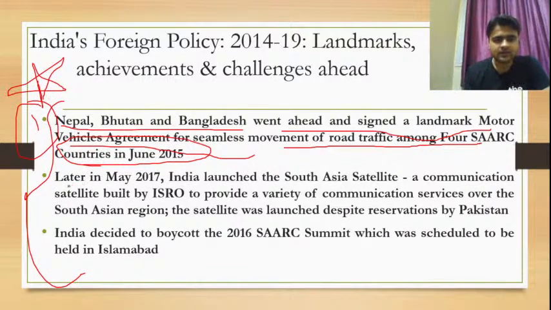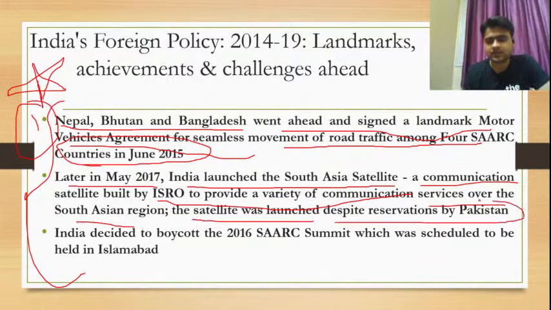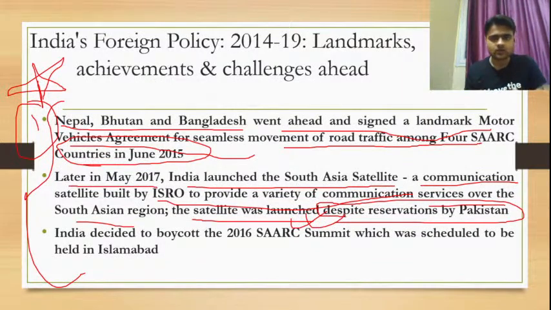Then in May 2017, India launched the South Asia Satellite, a communication satellite built by ISRO to provide a variety of communication services over the South Asian region. The satellite was launched despite reservations by Pakistan. So here it is reflected how Pakistan tries to obstruct or question every attempt which India makes in order to better integrate or serve the greater good of all the South Asian countries. That is the example.